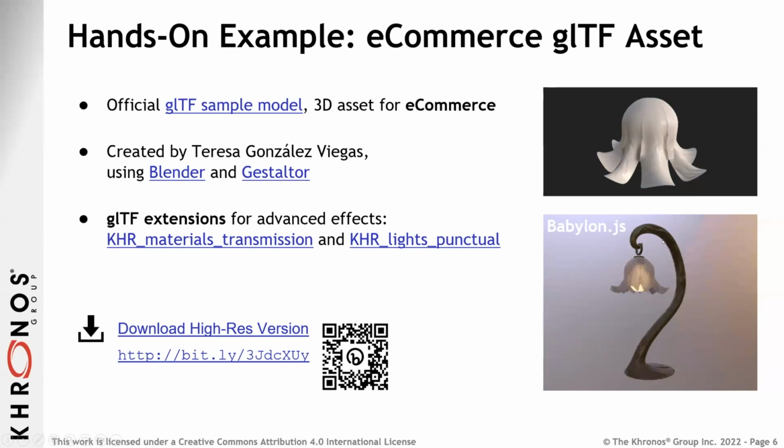And then that adds this nice effect that you can actually see here how this part of the lamp gets lit by the bulb, right? At the same time, it makes a lot of sense that we can see the light here through this shade, right? So the lampshade has to be semi-transparent, and for that, there's also an interesting extension. It's the KHR Materials Transmission extension that allows us to add, for example, reflections on a material that is transparent, semi-transparent, and adding a bit more realism there compared to just using alpha blending.